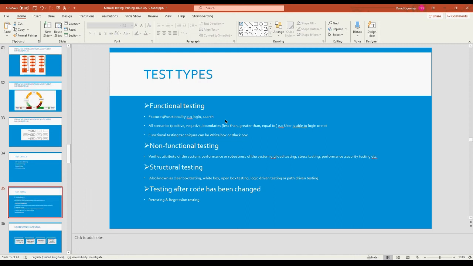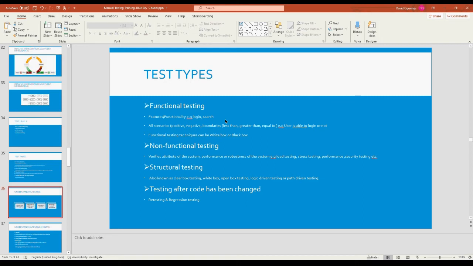For regression testing, the code has been changed because a bug has been fixed. However, you want to do regression testing so that you are able to confirm that the code change has not impacted any other functionality negatively. So that is that.